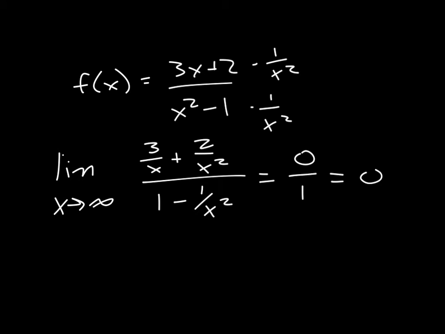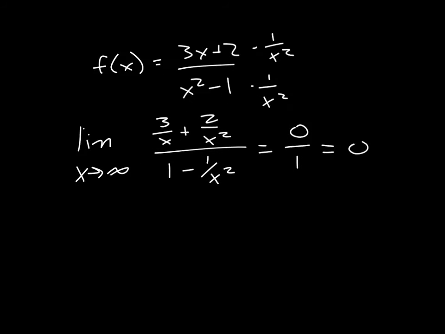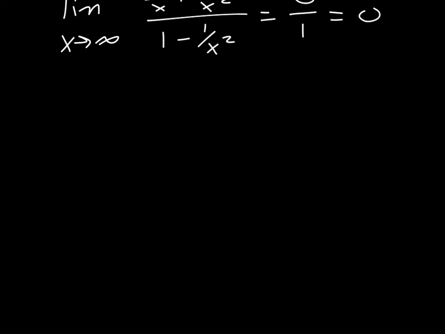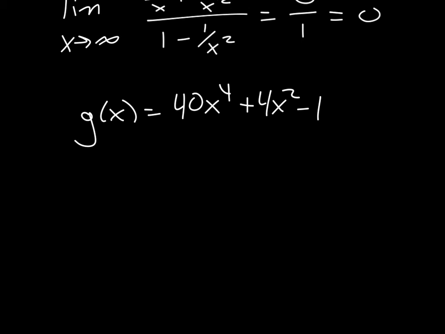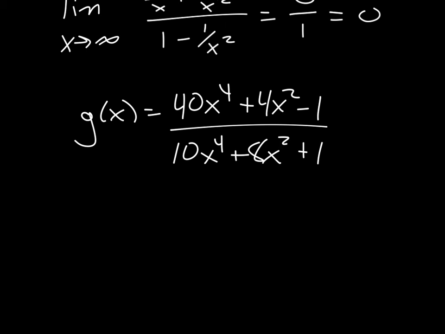All right, so then we're going to do the same thing for part B. They give us g of x equals 40 over x to the 4th plus 4x squared minus 1. Oh, and I want you to notice on that first one, the denominator had a bigger degree. Hopefully that reminds you of pre-calc a little bit. Okay, so same kind of situation. We don't really have any good information. This is the math part of it, okay? Then you're going to use the theorem here in a second. All right? So then we're going to multiply by 1 over x to the 4th.